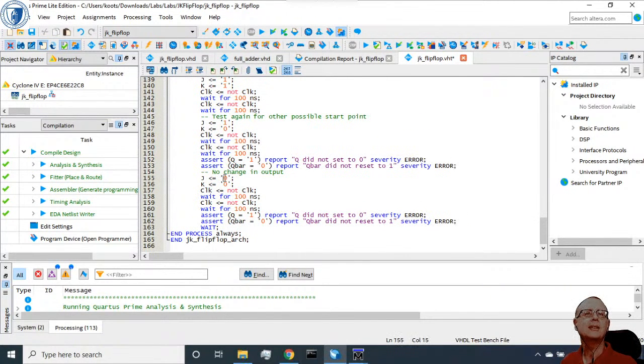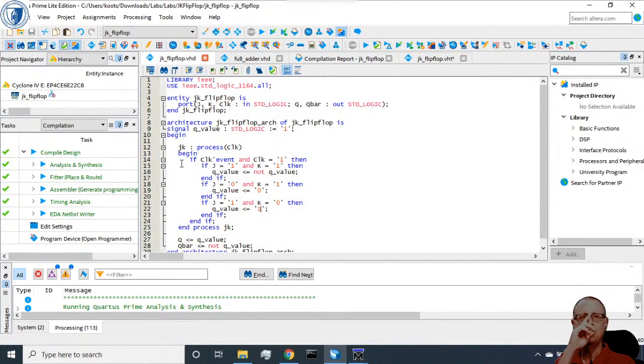So we set that to 0, 0, and the trouble is, if we have 0, 0, let's have a look at our flip-flop. If we have 0, 0, we don't actually do an assignment. Okay, I see what you're saying.